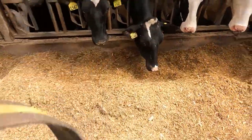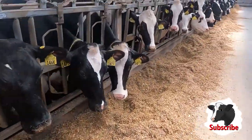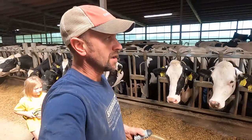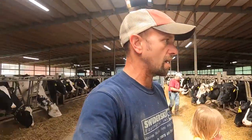And there's a lot of cows. We pretty much got them on every cow. But this is pen two, and these are all our first lactation pen. For a while we were short of collars, so we weren't getting them on soon enough, but now they're getting bred, and we need to catch them when they're coming back in heat if they don't settle on the first time on the shots. So we're going through and putting a bunch of collars on.